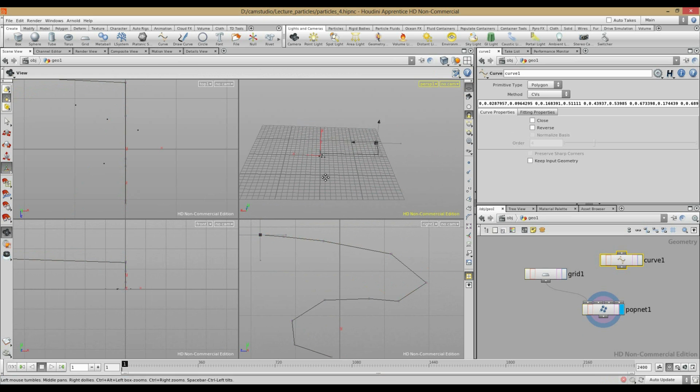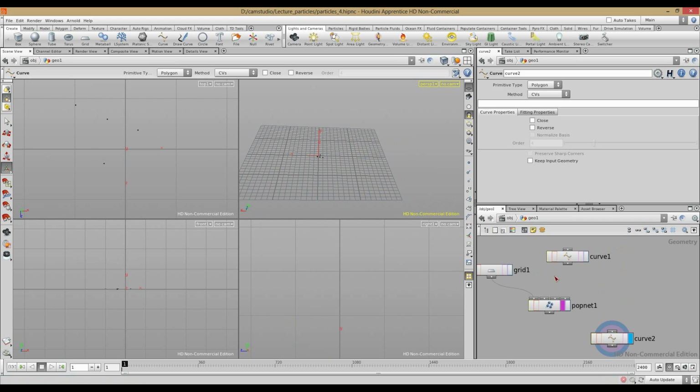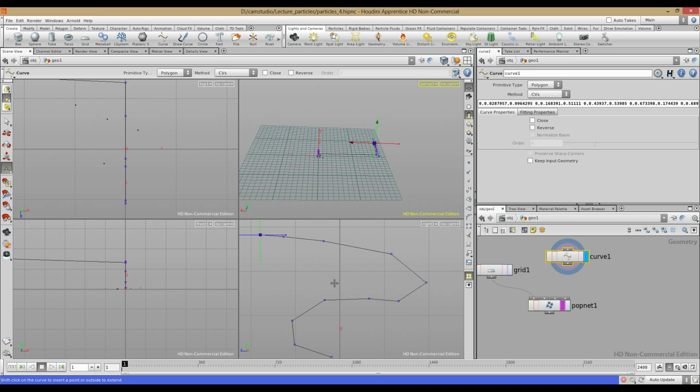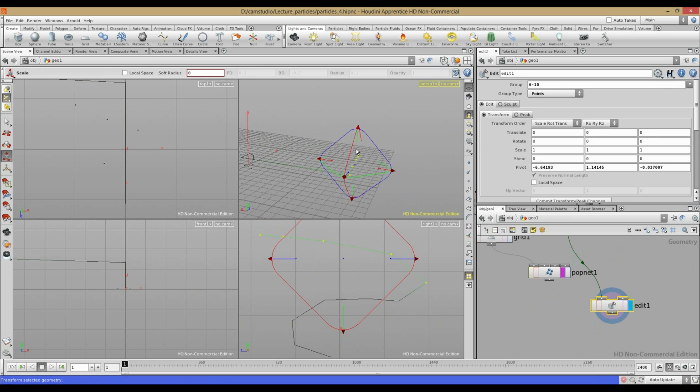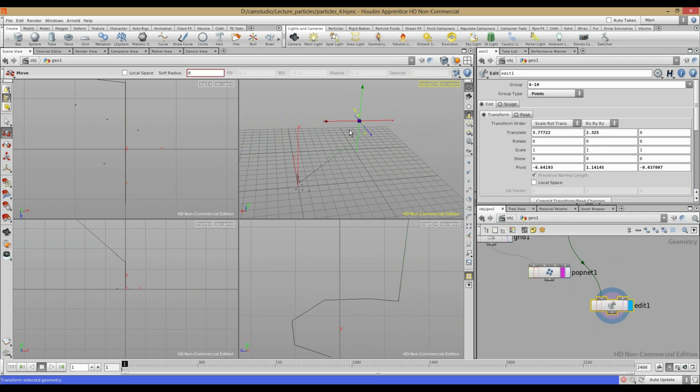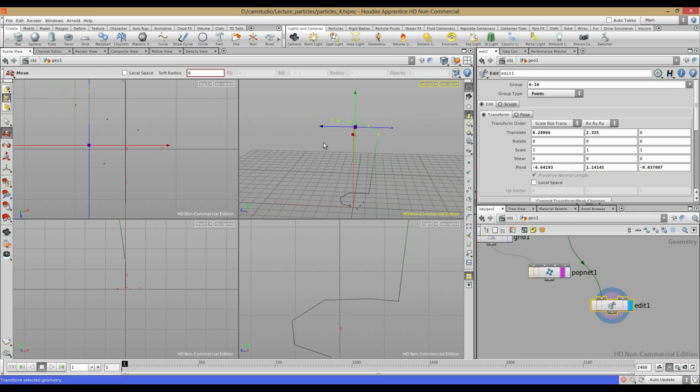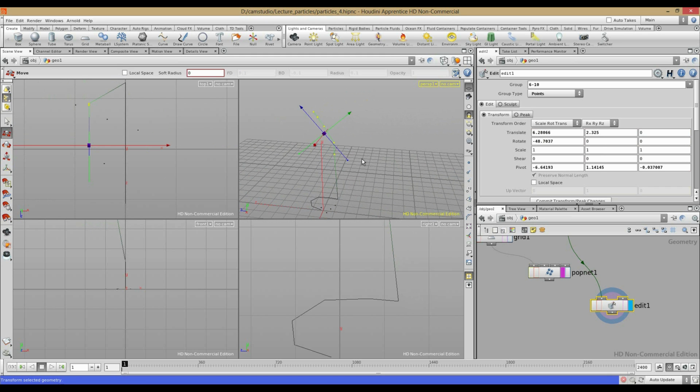So let's say that's my curve. And let's move this a bit just to make it nicer. Yeah, something like this.